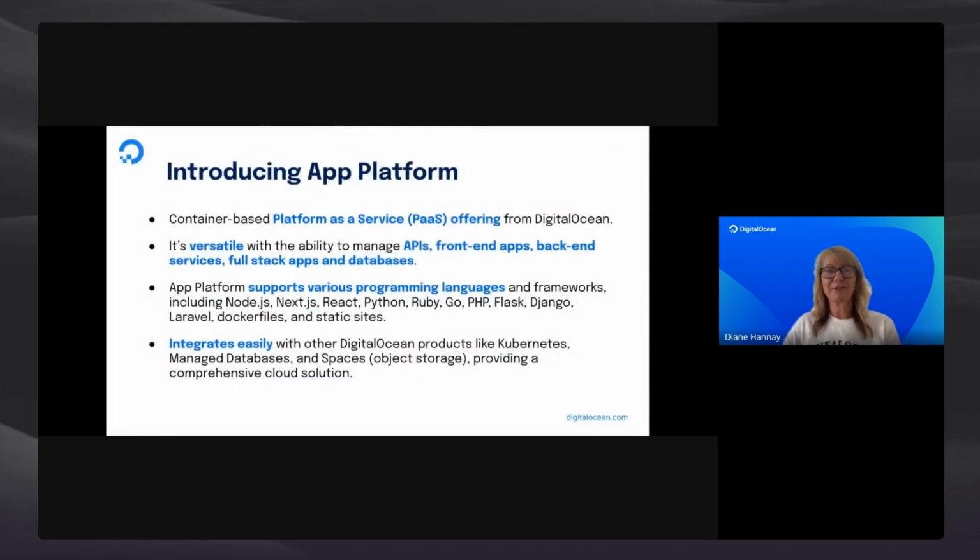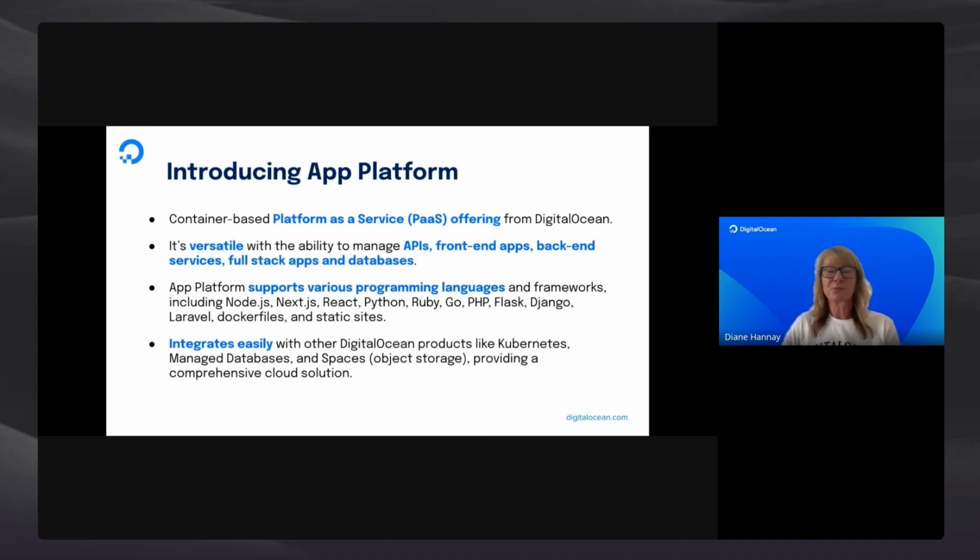So introducing App Platform. It's a container-based platform as a service, or PaaS, offering from DigitalOcean. It's a particularly versatile offering because it has the ability to manage APIs, front-end apps, back-end services, full-stack apps, and databases.